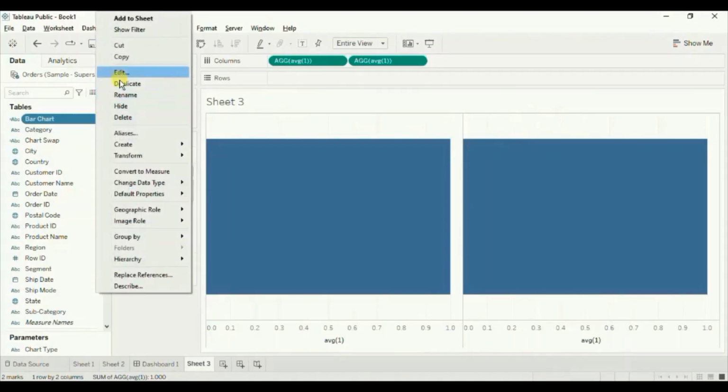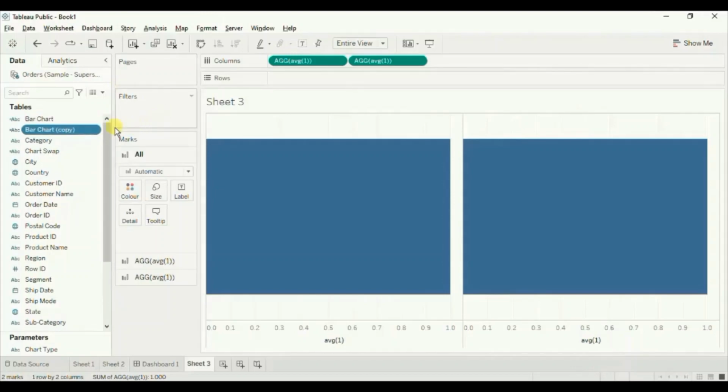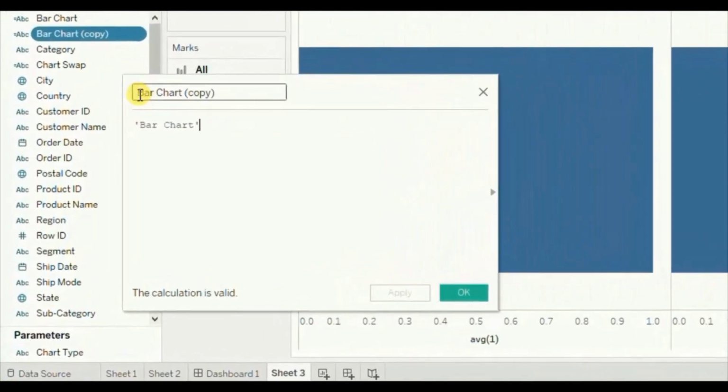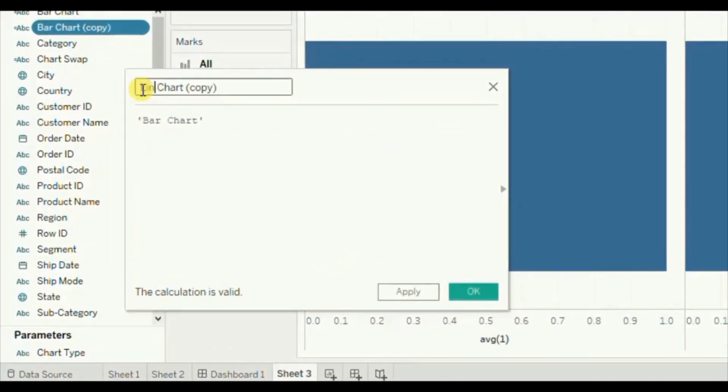Click on the drop down, click on duplicate. Let's edit this field, name it line chart, and within quotes we will write down line chart, and again make sure to give the same value that we have given in the parameter.